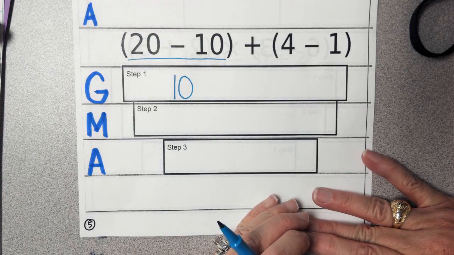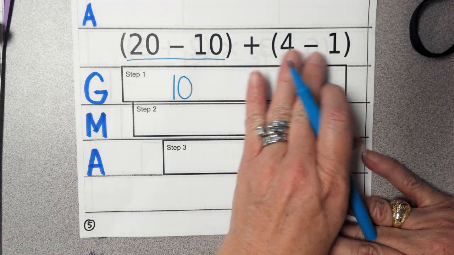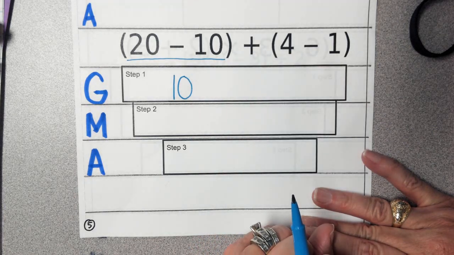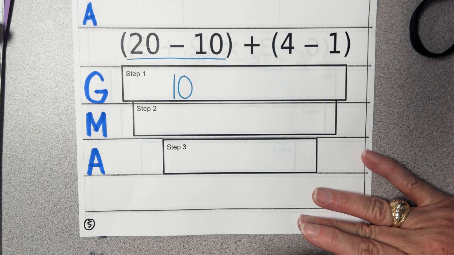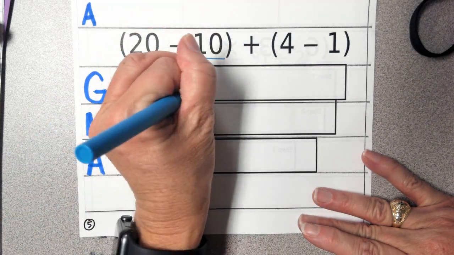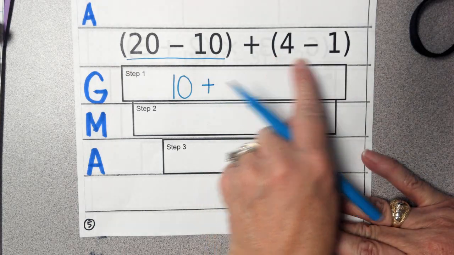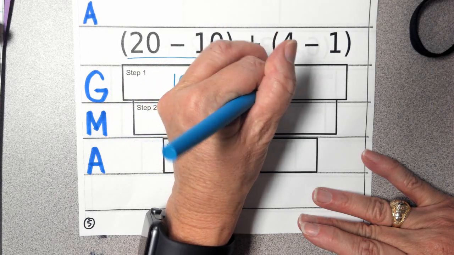Remember, we're not changing the order, we're just solving and dropping. I need to rewrite everything else that is left, and it's super important that we write it carefully with the correct signs. Most problems I see with 5th graders solving these problems is they're not careful with dropping the number and changing the order. So we can't change the order and we must drop it in the right place. So I didn't use the addition sign, so I'm going to rewrite it. And I didn't use this piece, parentheses, 4 minus 1 parentheses.